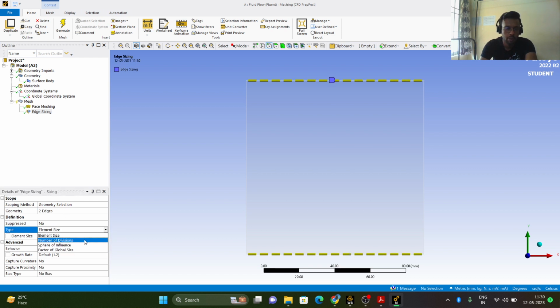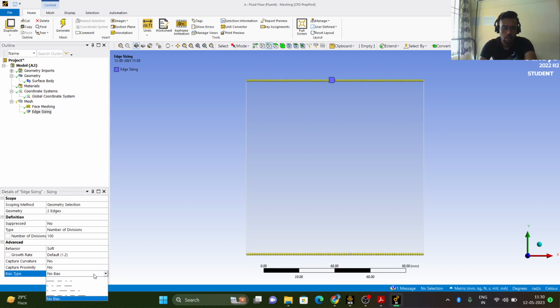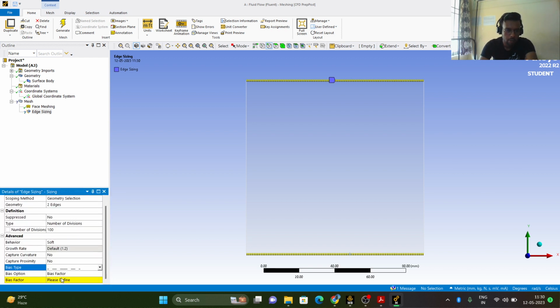Change this type to element number of divisions. Since the mesh size is 100 into 100, we'll give the number of divisions here as 100. Also we'll give biasing because we need more accurate properties at the corners, so we'll give this bias and bias factor as 2.